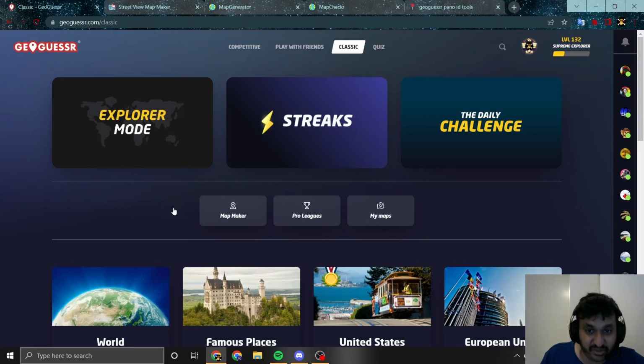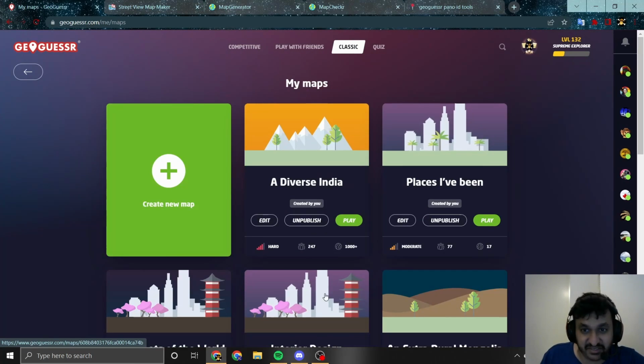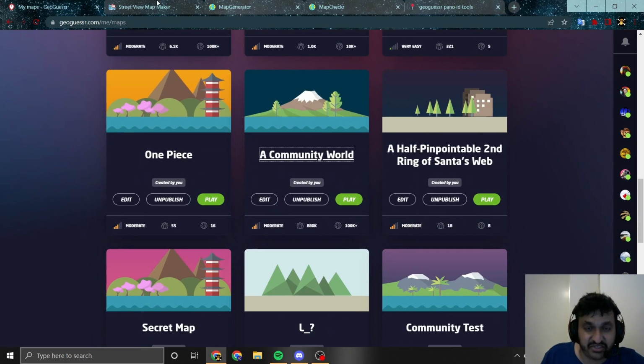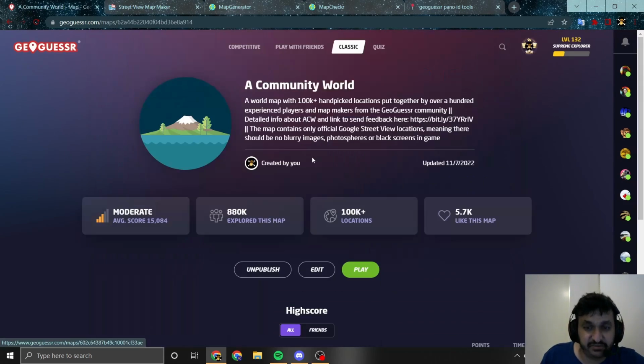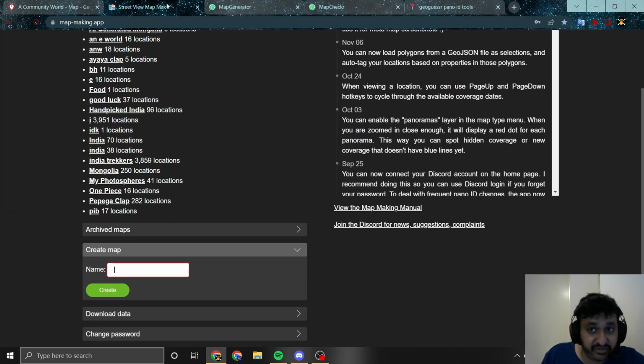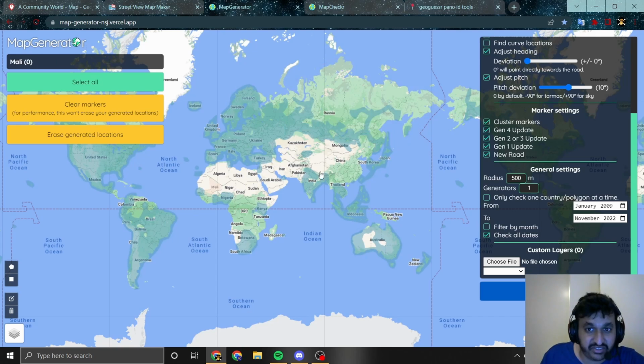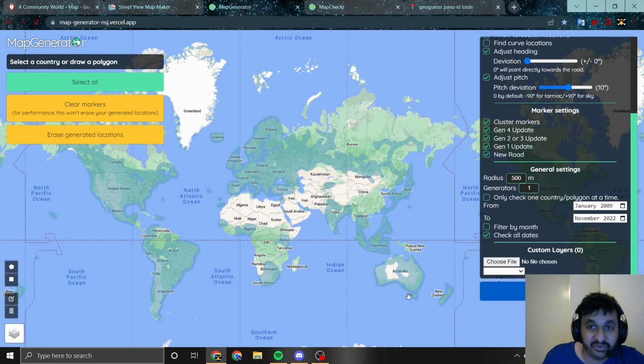This map making app did not exist when A Community World started, and that's hard to imagine for me at this point because of how much this changed the game. But now that you have this Pano ID tool and these advanced map generators, you have so many cool things at your disposal to make amazing maps.